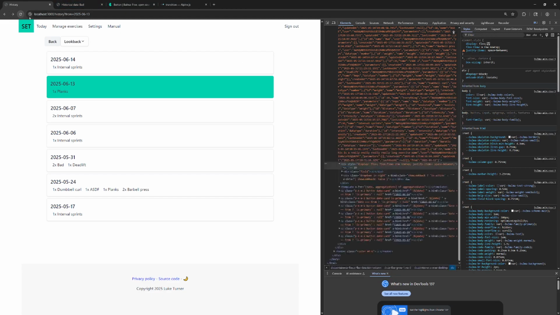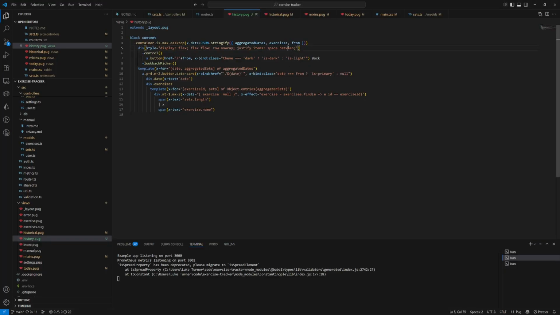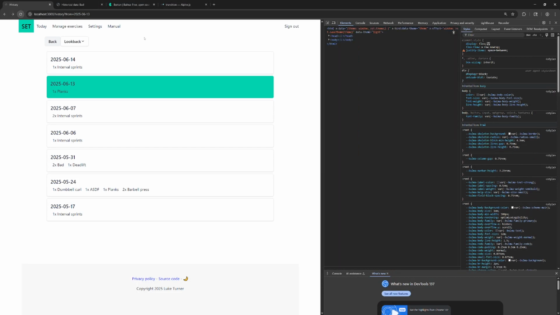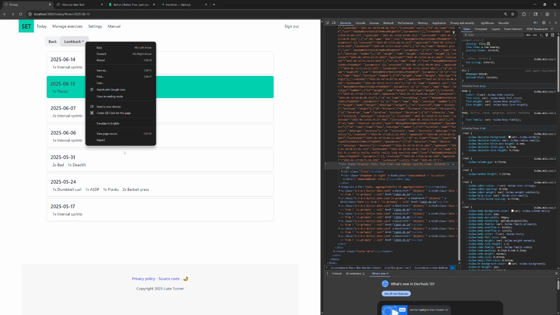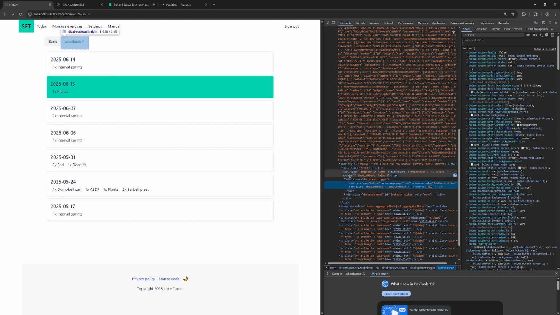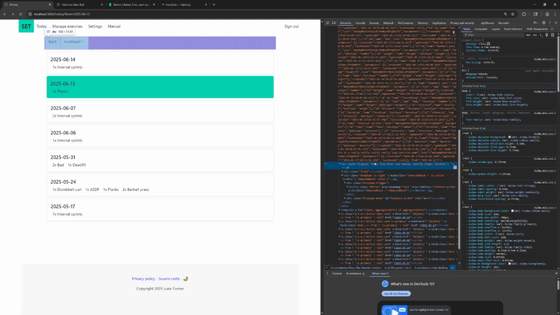Just out of curiosity. Justify items, stretch. I always get the justify and align stuff mixed up with flex, because one of them is the flex axis and one of them is perpendicular to the flex axis. I don't know.